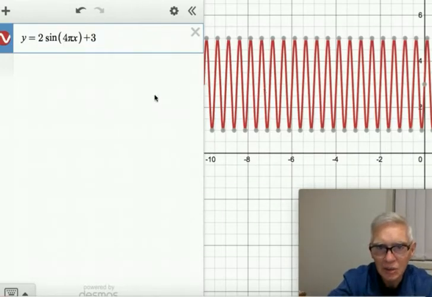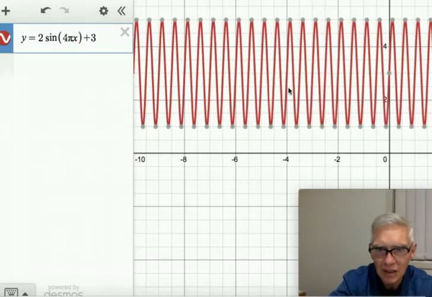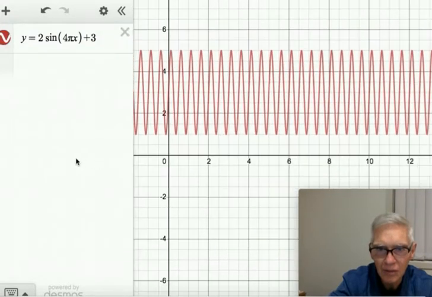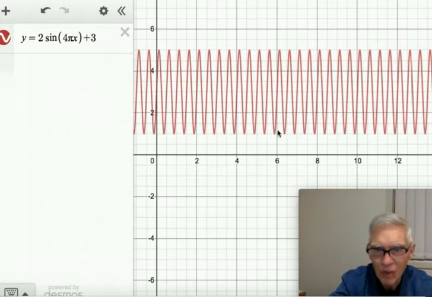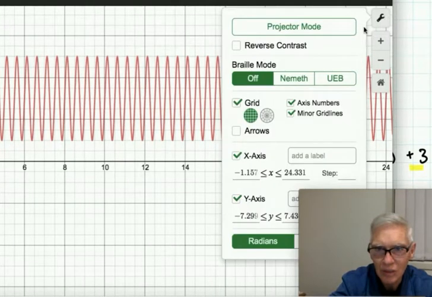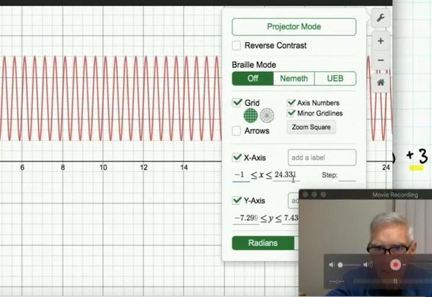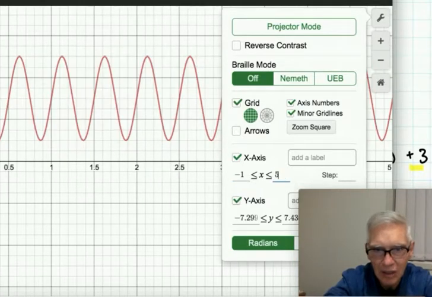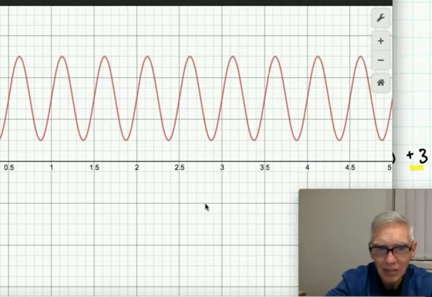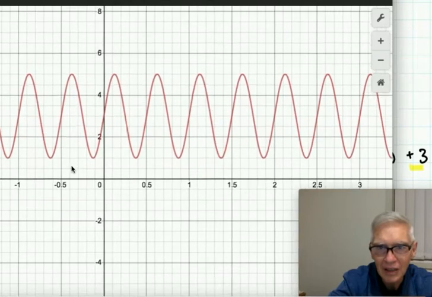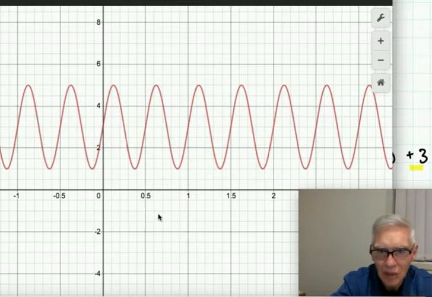So here I've pulled up a Desmos screen. There's my equation. Let's see a little bit more of the graph. So that's what it looks like when you first get it. I'm going to shift the graph over. Now there are lots of waves there. So what we can do is go to tools, and I'll have to move the whole screen over here. We can change our x-axis to go, let's say, from -1, and instead of going up to 24, let's make it go up to, say, 5. See what that looks like. And here we go. There's a better sine graph for us. Pull it back there, and you can see that that's now looking more like the range where we want it.